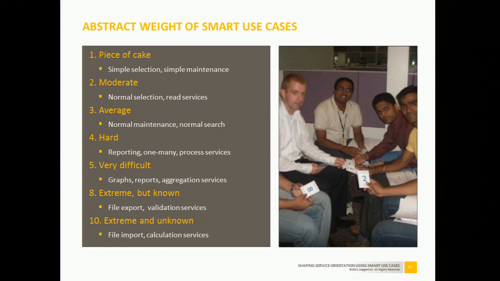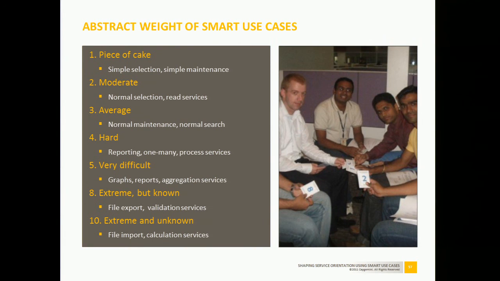Like, I need to select one of the 52, are there 52 states in the US? I always forget that. 50? 50? Okay. I should count the stars, I guess, on the flag. But if I have to select one out of 50, well, that's an easy one. I could build that easily. Or in the Netherlands, it will be much easier. We have 12 or 13, I don't even know, provinces in the Netherlands. So that's just selecting from a list. That's about the easiest thing you can build. You just select one, that's that. So that will be a 1.